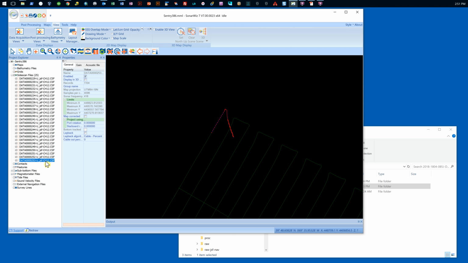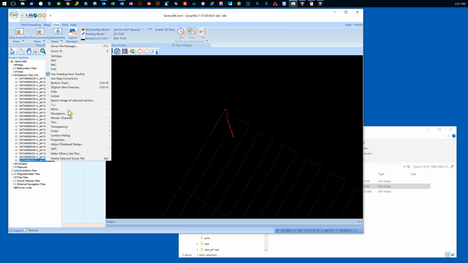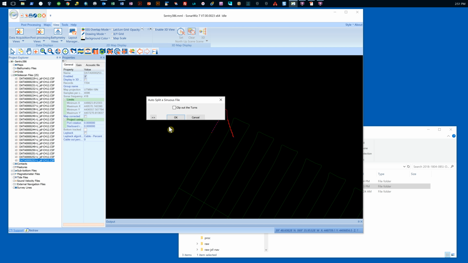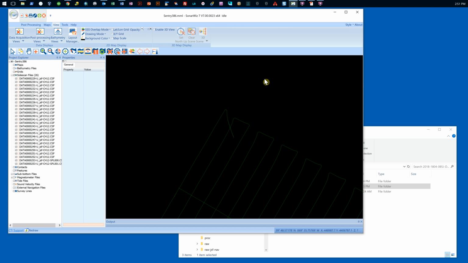Next, you select the line. You can go to the navigation pane, right-click, and say split. In this case, we'll use auto split because it's a pretty good tool that figures it out for turns. Or you could use the mouse to actually select where you want to split it. In this case, we're going to just select it and say if the angle is over 50 degrees, please split the line. And we'll break it into two separate lines. Now you can see that it's broken up into two separate lines.